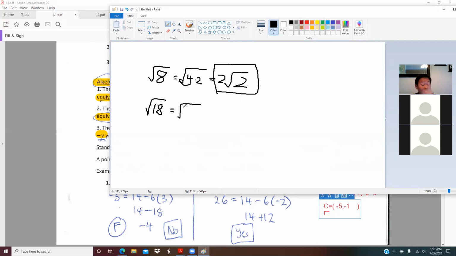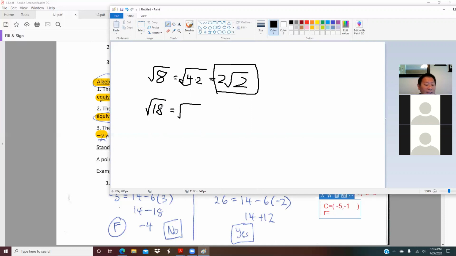You guys have to know all these things, because starting from this time onwards, when you get this kind of square roots, you have to break it down like what I just did here. Very good, that is correct. You do not use your calculator and say root 18 is 4 point something. No, you have to do like what I just did here. Starting from this time onwards, if you go to college algebra, trigonometry, calculus, this is what you have to do. You cannot do the calculator way.